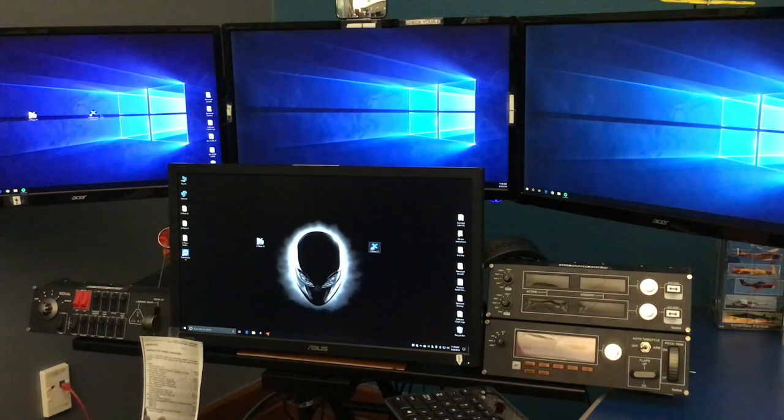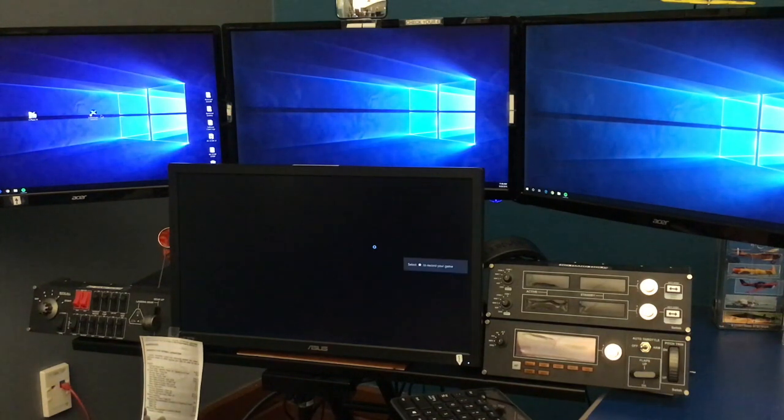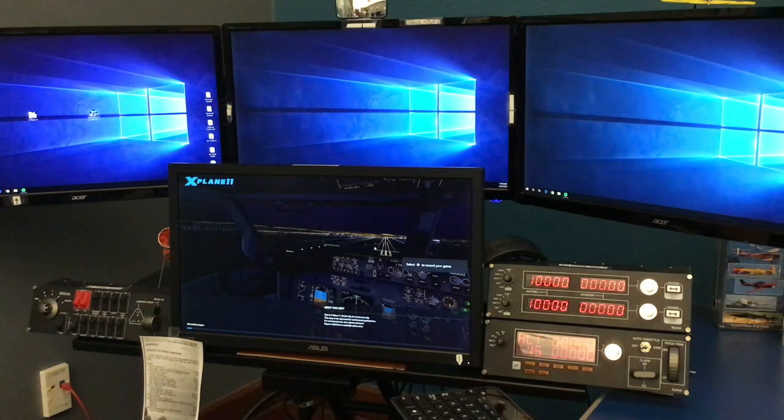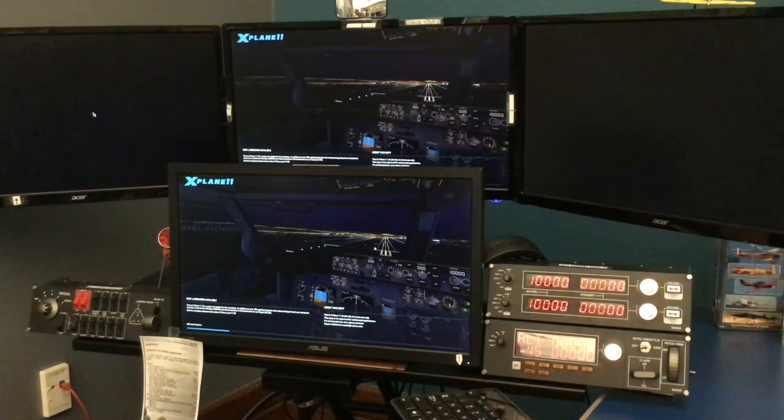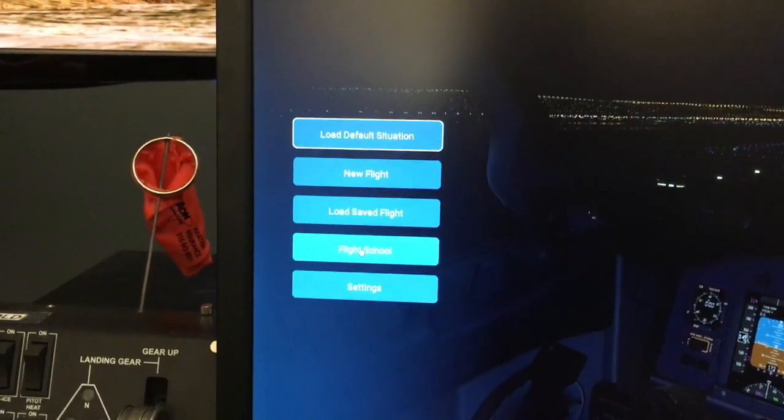So first I would start the panel computer because it is the computer that tells the scenery computer what to do and where it's going to be at. You just double click on that one, and while that's loading in, you go over to the scenery one and double click on that one, and then you wait. As you'll notice, the two different computers are now loading in X-Plane 11. This is the screen that you will see.